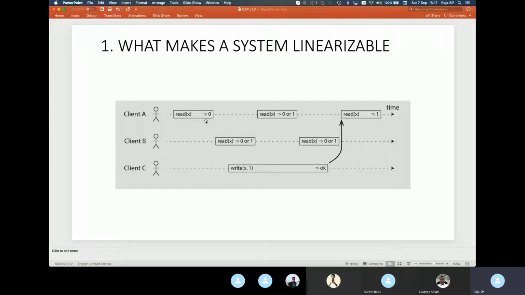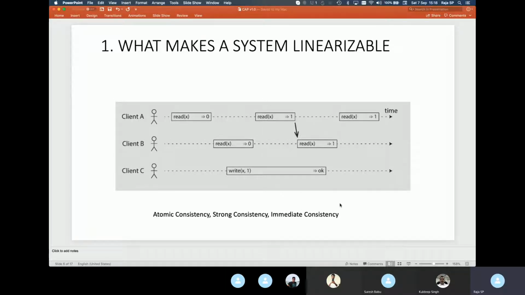The only parallel activity is client C writing into the register. As the write operation is happening, there are 3 reads that are overlapping with it. Depending on when the write operation finishes in the database, the reads will either return 0 or 1. This is how it used to be, right? Because we never know when the write is getting updated into the database. But once the write is over, consistently the reads will return the most updated recent value, which is 1. So this is the simplest behavior.